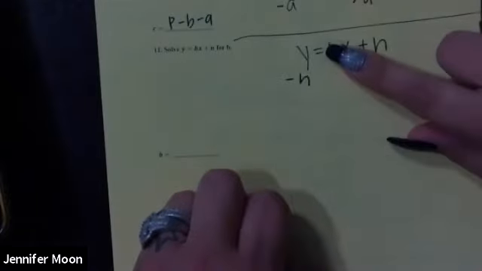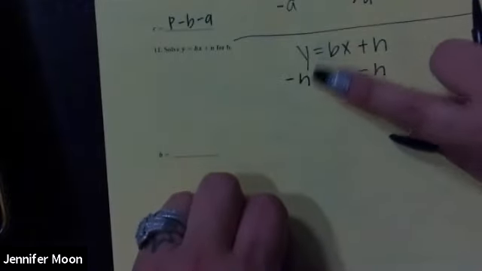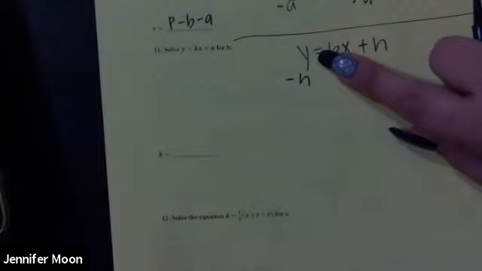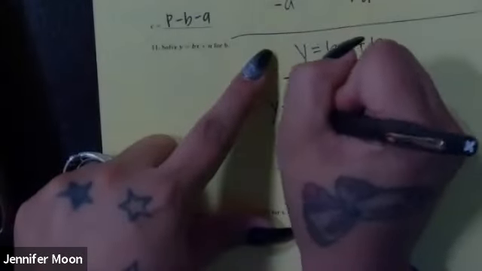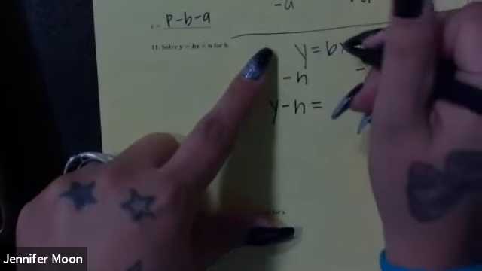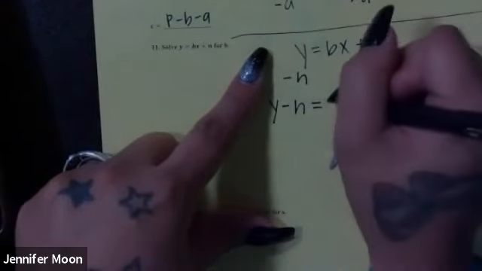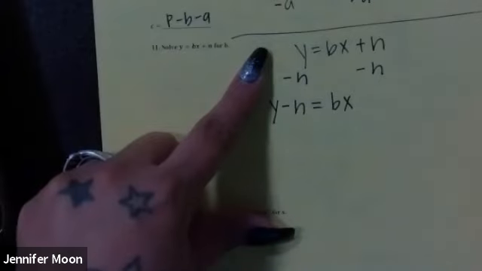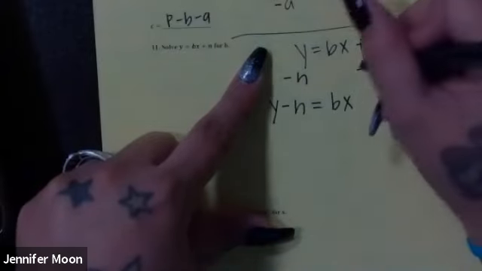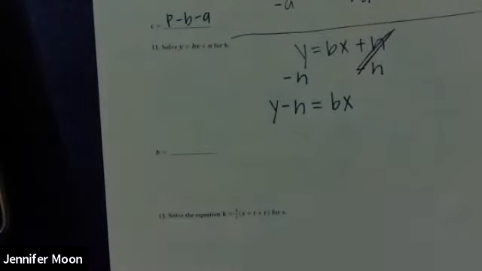Are those the same? Y and n? No, y is not n and n is not y. Just write them down. That's a positive y. That's a negative n. Equal. Haven't touched this. The bx, haven't touched it. Plus n minus n, those went away. I did that for a reason. Y'all notice I'm even saying the same things as the equations because I'm doing the same steps. Now this is what I have. Y minus n equal bx.